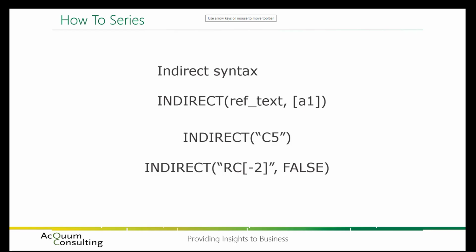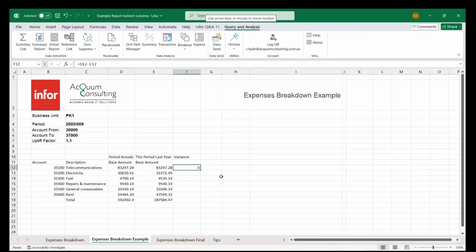So that's a very brief introduction. The aim isn't to give you full details on all the options with indirect. You can research that on the internet. However, we're just going to give you a couple of worked examples. So if I go back to my report again, I can actually replace some of these cell references in the indirect formula.